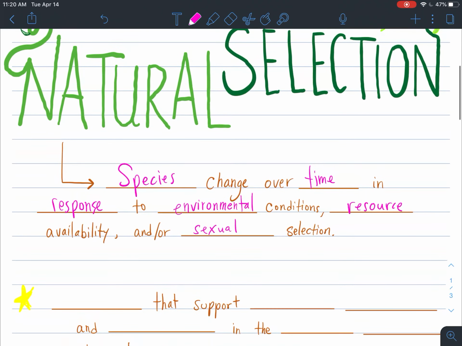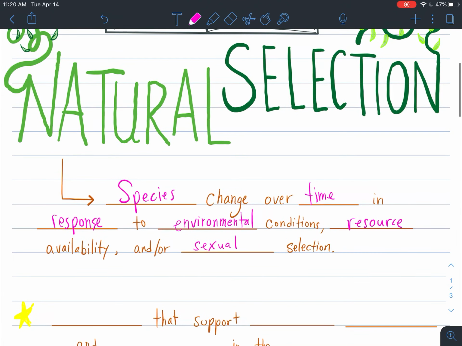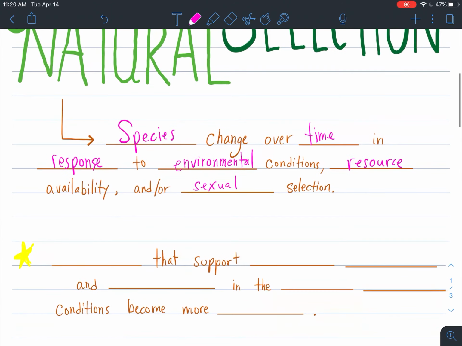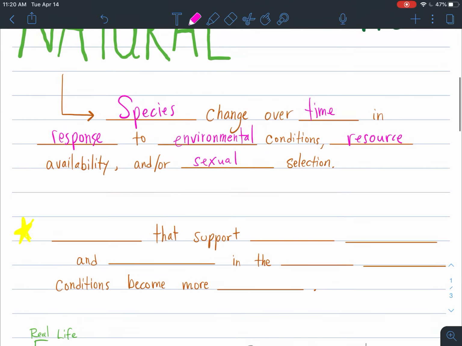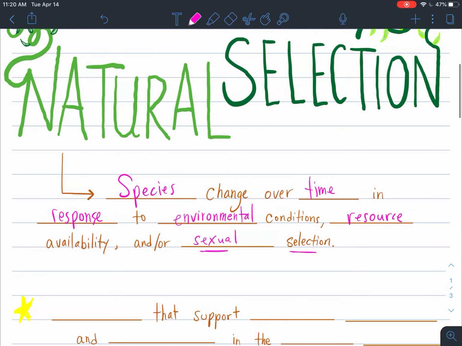So, for example, if there is an elk with a really large rack of antlers, they are able to outcompete the other elk. They reproduce more often, and so they're going to share their genes, their traits, with their offspring. So their offspring are going to typically have larger and larger antlers. That'd be an example of where sexual selection is involved in selecting the natural traits of a population.